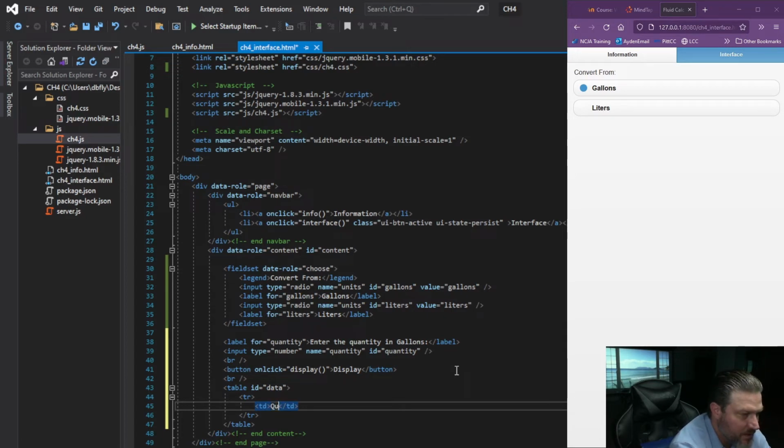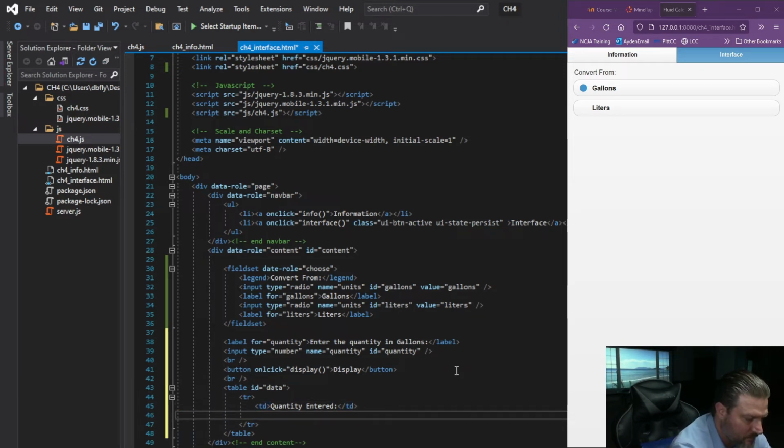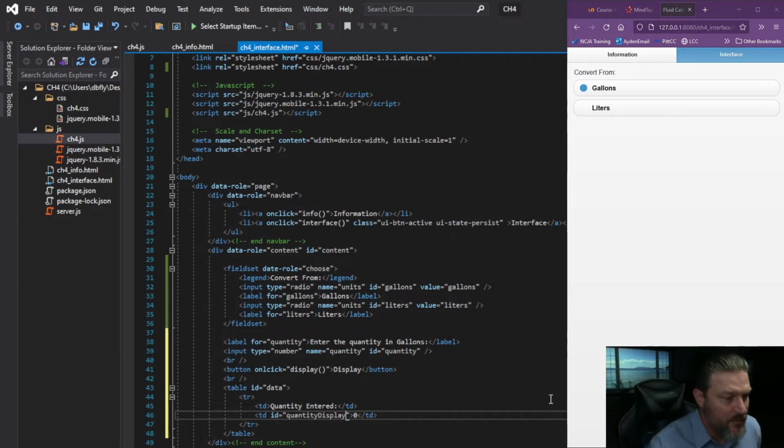The first one will just be text. And this is the one that is going to hold our data. So right now it's going to be empty, but remember we need to give it an ID so that we can address it. Again, you can name these whatever you want, whatever's easiest for you, but this works for me. So this should be good.